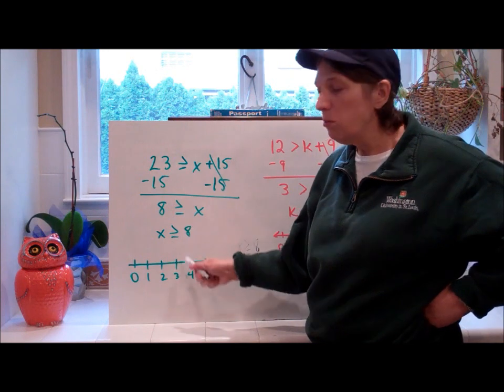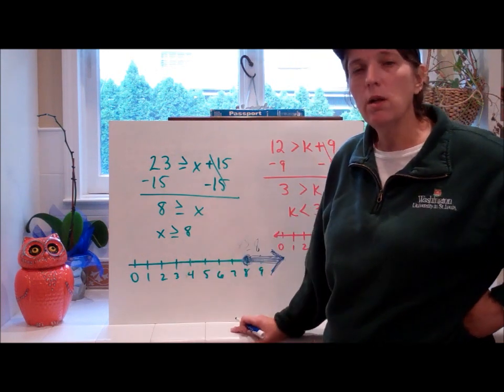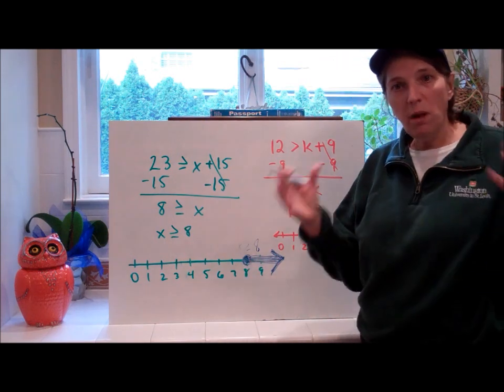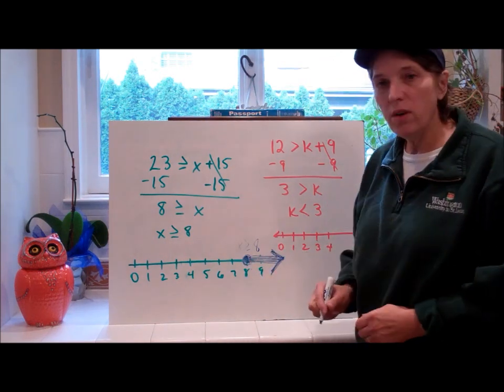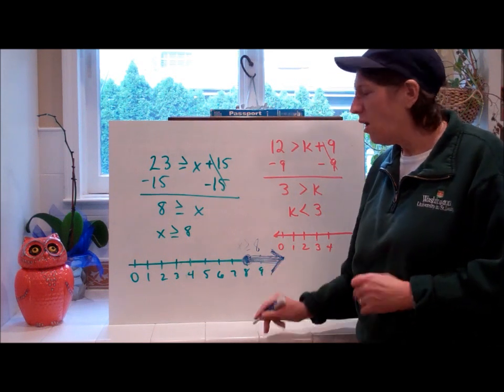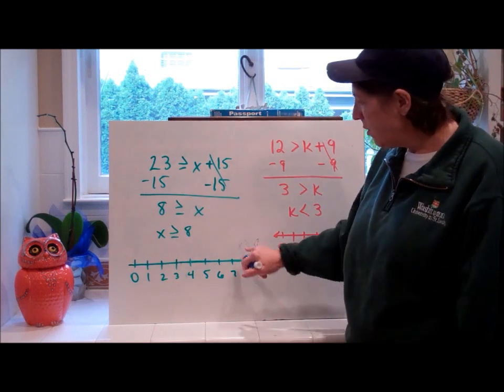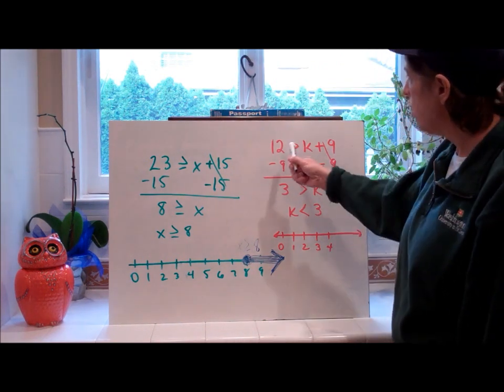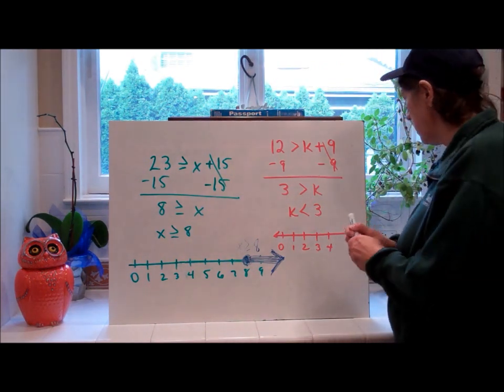If it's immediately below the problem, the inequality that you're writing, you don't need to identify this. But if it's separate, you have to identify it right on the number line so that someone can read what you're saying. More than just going, that says that, you want to identify it, you want to label all your work. Then you have 12 is greater than k plus 9.